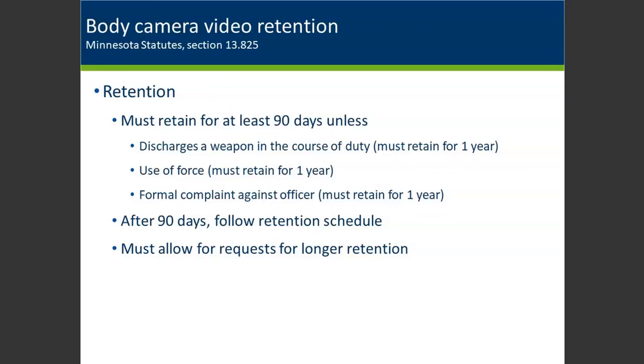So once these 90-day and 1-year thresholds are met, the law enforcement agencies must then follow their own retention schedules, which might require longer retention of the videos. However, 13.825 also indicates that entities must allow data subjects to request longer retention periods for body camera videos. So the entity's required policies should provide data subjects information regarding the process for asking for this extended retention. And the entity's internal procedures should account for retaining body camera data for these minimum periods of time, so that 90-day and 1 year, and the extended retention requirements, in addition to their usual retention schedule requirements.